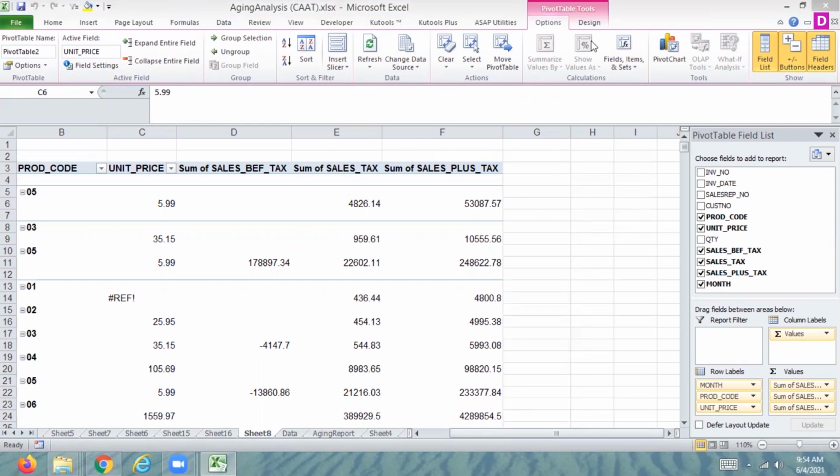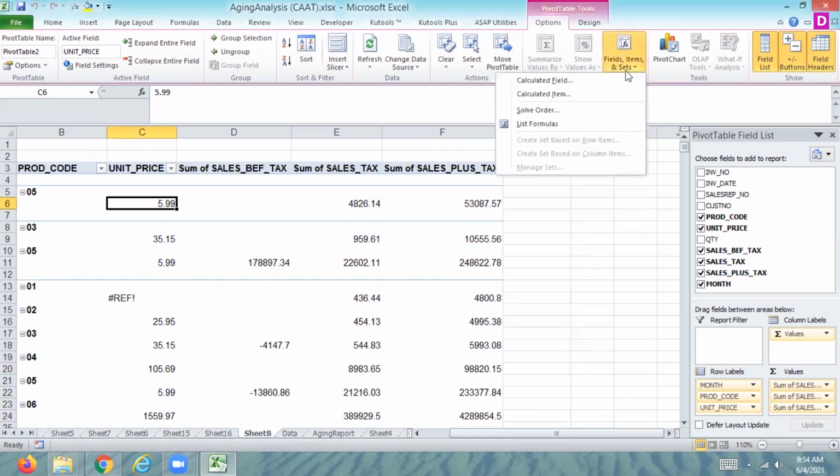Now we want to use the particular fill item sets and the particular values. Now the calculated field, calculated item, solving order, and list of formula are clear.